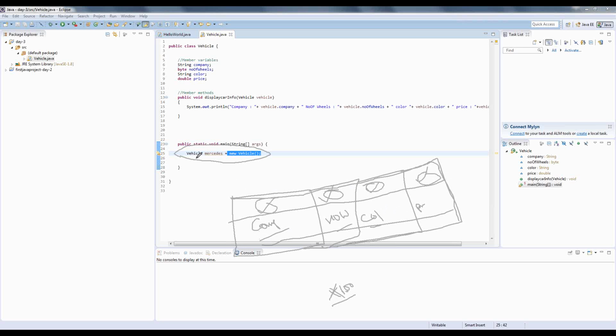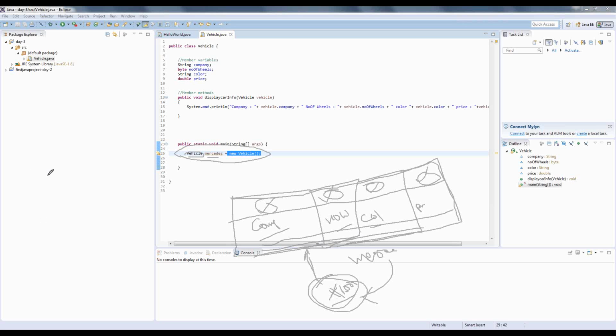Because of the vehicle you are creating, this Mercedes, and the name of this variable will be nothing but Mercedes. So this X100 is a reference referred by Java, and this Mercedes will refer to this X100, and X100 is a memory location which is holding this information.